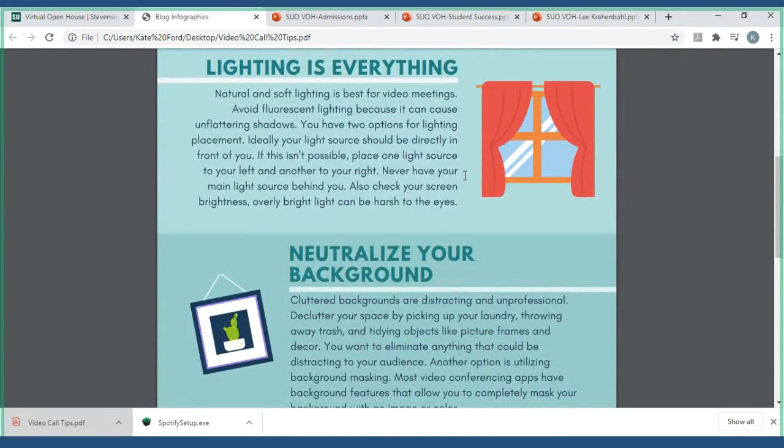You want to have the light in front of you, not behind you. If you are sitting at your computer right now and you have a big window behind you, your face is dark. We really want you to be well illuminated. You can accomplish that by sitting in front of a window or having your light source in front of you. I have a light above me, which is making my forehead send out a glow. So you also maybe don't want your light above you, but in front of you.